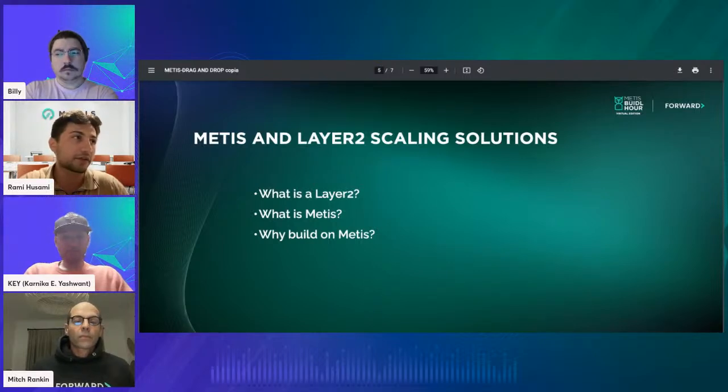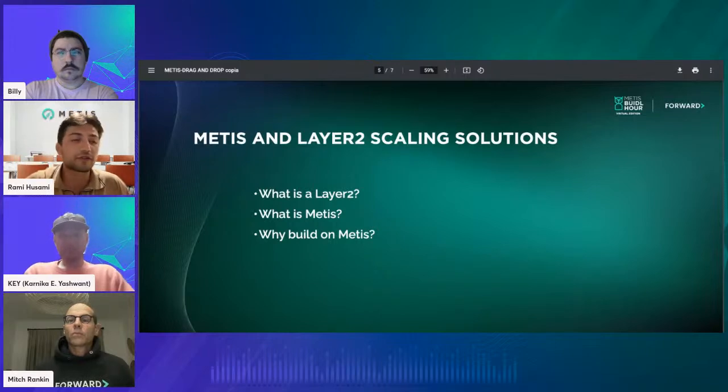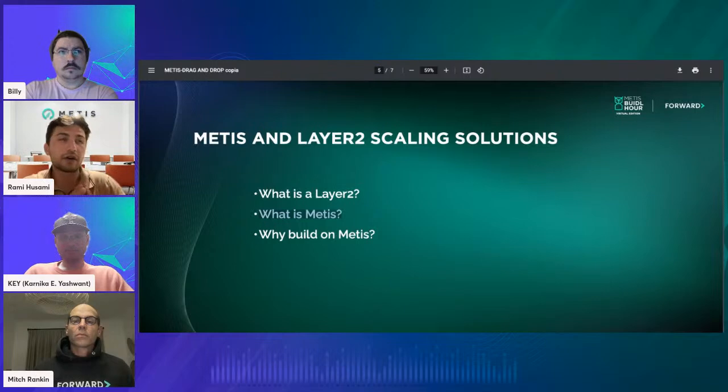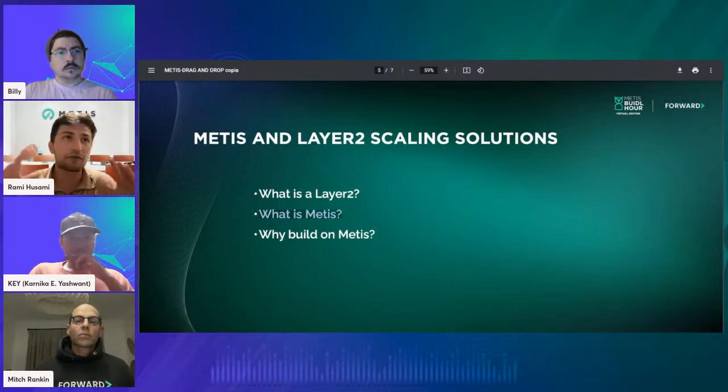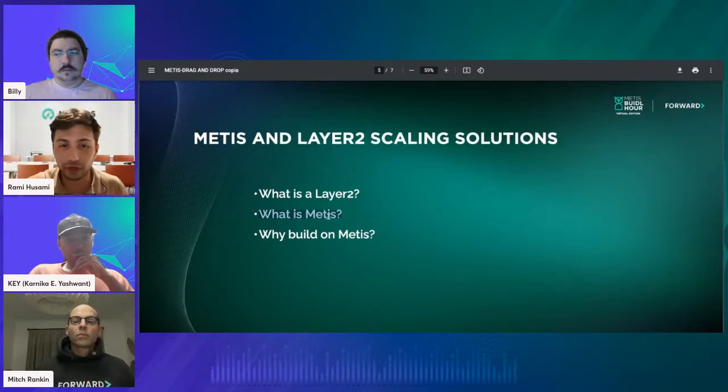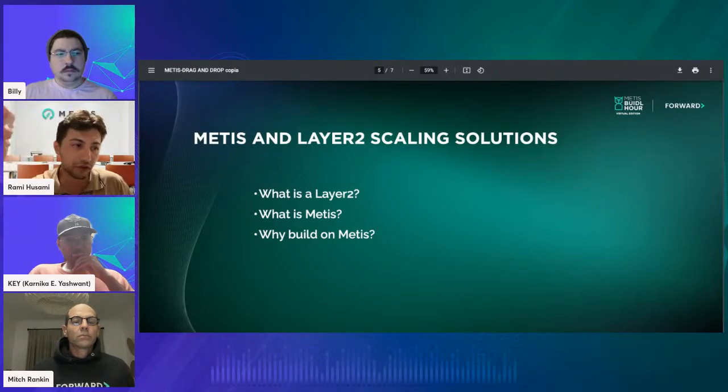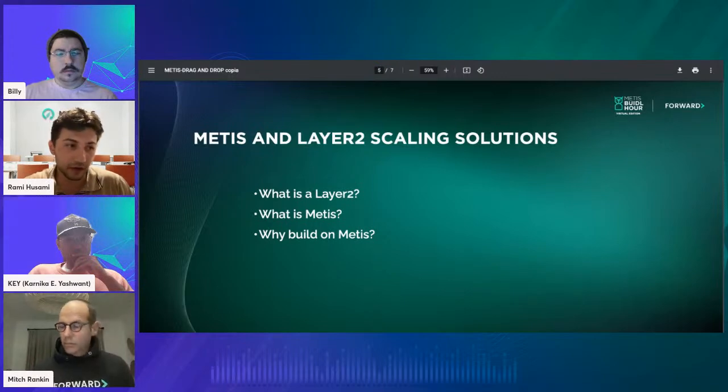So currently the fee on Ethereum is very high, and like I said, there need to be solutions to scale the Ethereum blockchain to make it available for everyone in the world. And here comes the Metis blockchain, which takes some of the transactions of the Ethereum blockchain and executes them, then rolls them up into a small proof and submits this proof to the Ethereum network. So instead of submitting 1,000 transactions on Ethereum, you would submit them on the Metis blockchain, and there would be a single transaction on Ethereum, saving so much gas and so much time too, because transactions on Ethereum take about 5 minutes to finalize, which is a lot.